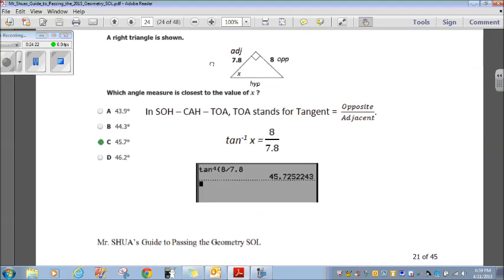All right. A right triangle is shown, and we're given measurements for this side, 7.8, and that side, 8. Well, since the right triangle, the right angle is here, we know that the side opposite the right angle is our hypotenuse. And here's our X. Well, which angle measure is closest to the value of X? Well, this is the adjacent side of X. This is the opposite side of X. And in right triangles, we use SOHCAHTOA. And the TOA part stands for tangent equals opposite over adjacent. We have opposite measure. We have adjacent measure. So, the tangent, inverse tangent, so as we want an angle measure, equals our opposite of 8 over our adjacent of 7.8. And plug it in on calculator, inverse tangent, 8 over 7.8, 45.7 degrees. Choice C. Okay. Wow. I think they're getting easier. How about you? All right. Let's go on.